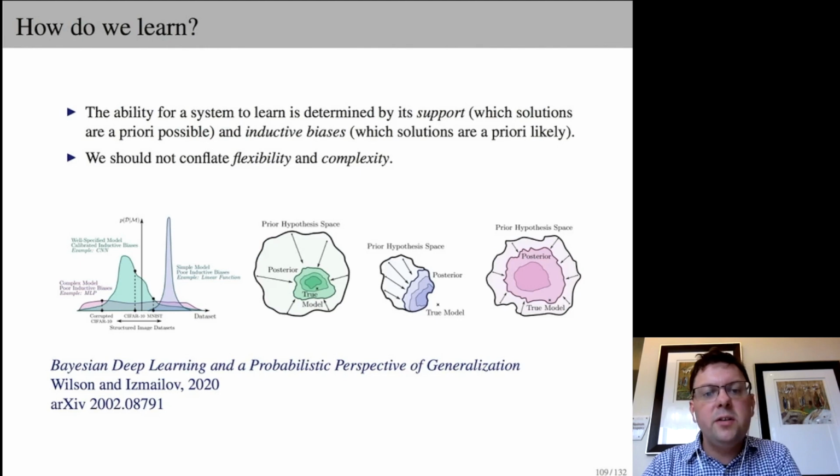In this figure here, in addition to the panel that we considered on the last slide, we look at what happens as these three models are exposed to a given data set. We can see that the model with large support but good inductive biases both contains the ground truth description and is able to contract efficiently around it. The model with truncated support contracts quickly. It's quickly constrained by the available data, but it contracts around an erroneous solution. The model with large support but poor inductive biases that spreads its support too thinly across too many data sets contains the truth, but it doesn't contract very efficiently.